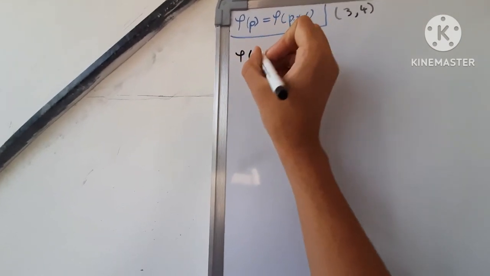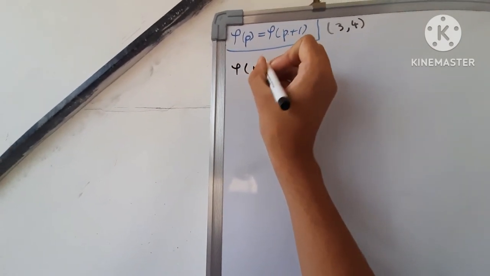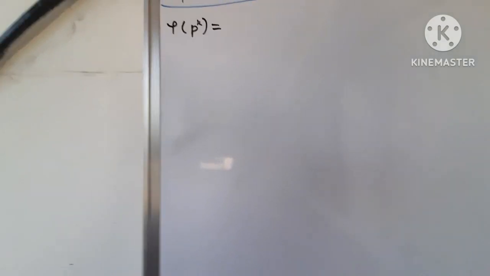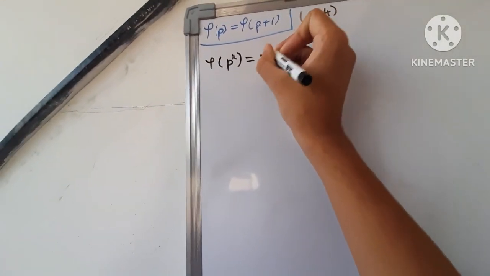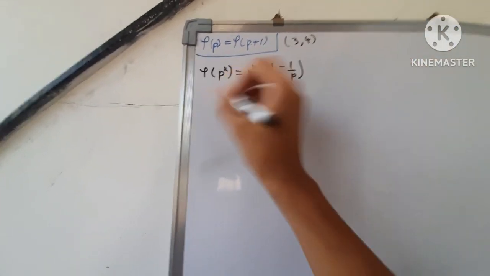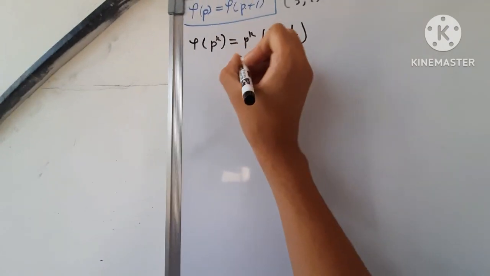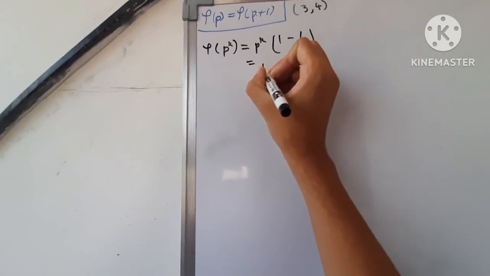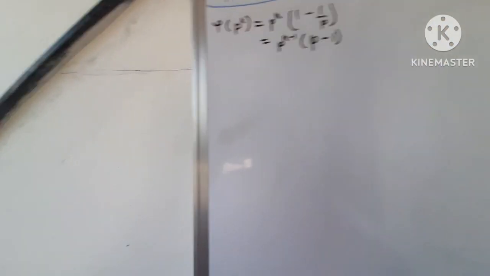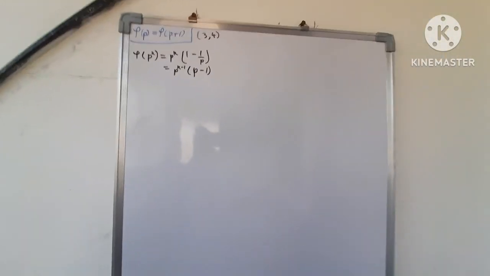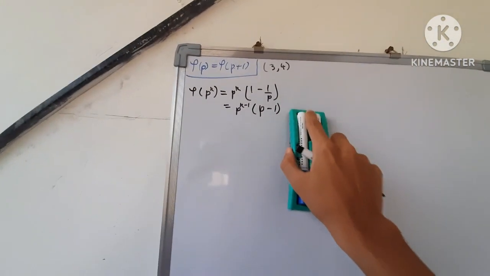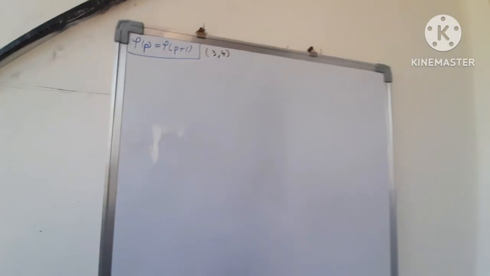So phi of p to the k, where p is a prime number. Again, that's something quite intuitive, I guess. As I said, that's going to be p to the k times 1 minus 1 upon p, because p is the only prime factor. And that's going to be equal to p to the k minus 1 times p minus 1. There you go. That's something that we're going to use extensively today, so I'm going to put that in the corner up here.